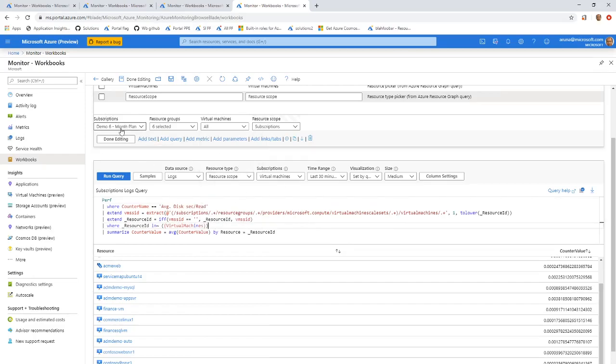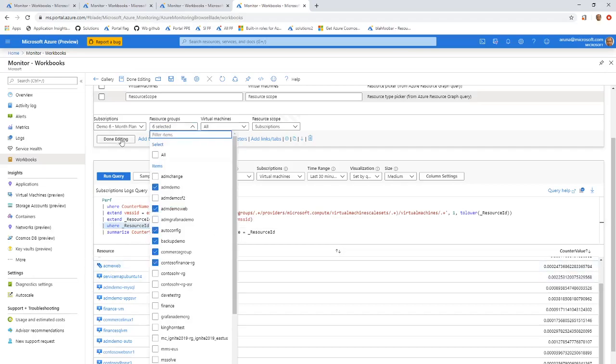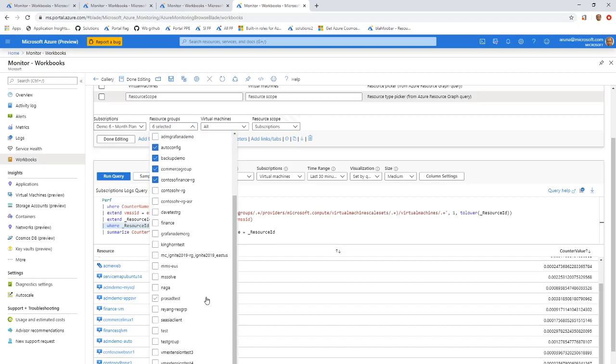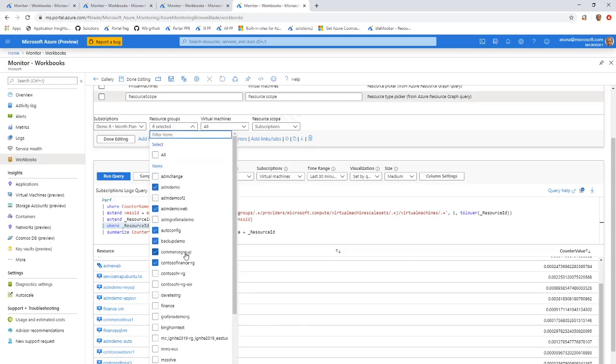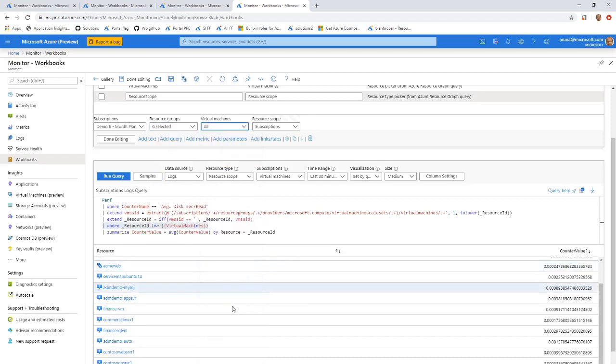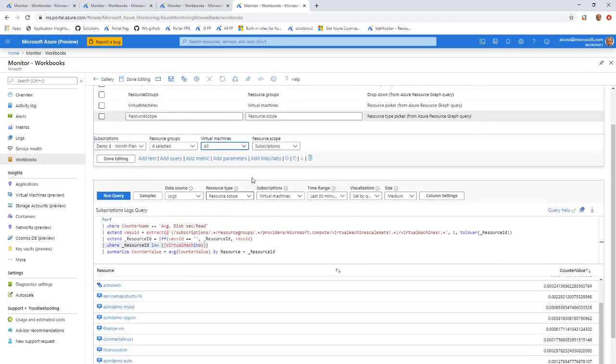Now, because we expand the scope arbitrarily, one of the things we have to remember in our query is to filter it down to the set of resources that was actually selected. In this case, this subscription has all of these resource groups, but I had only selected a few. That means the result is not the full set that's available in the subscription.